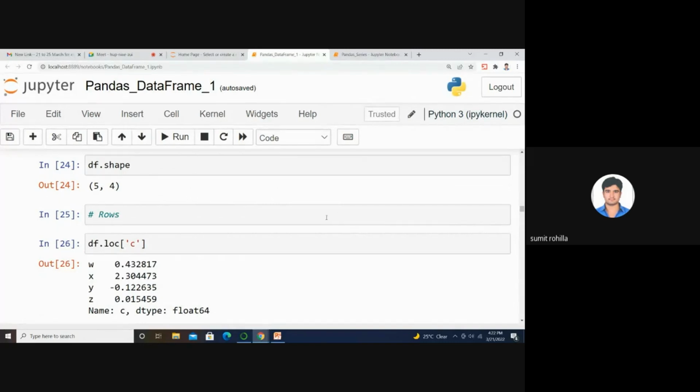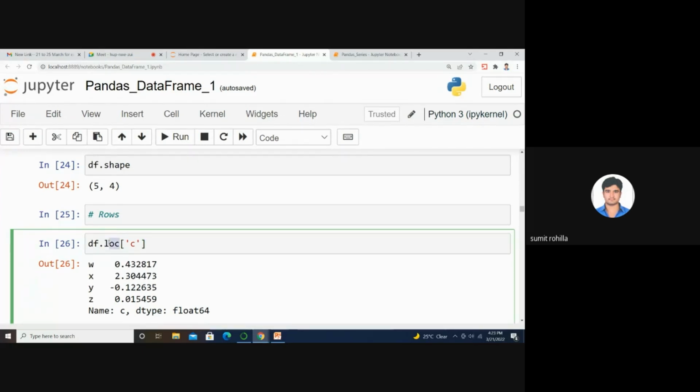Next is one more, how to access rows. Already we learned how to access columns, but how to access rows? Then you will use the loc function to access rows.